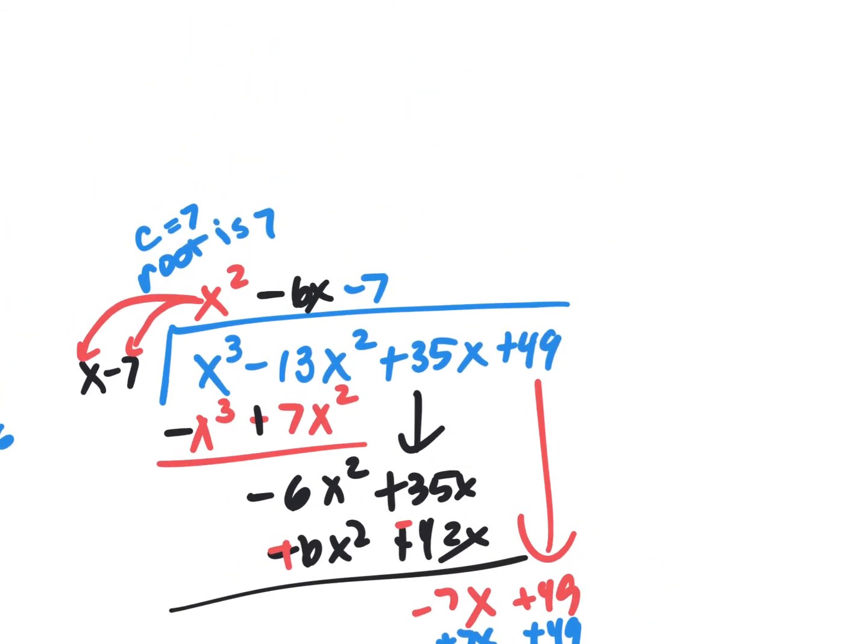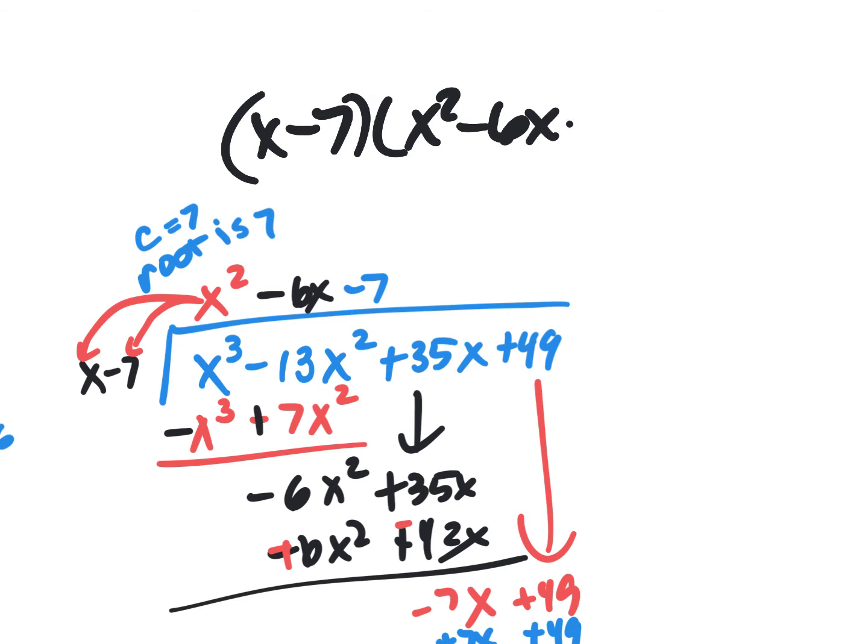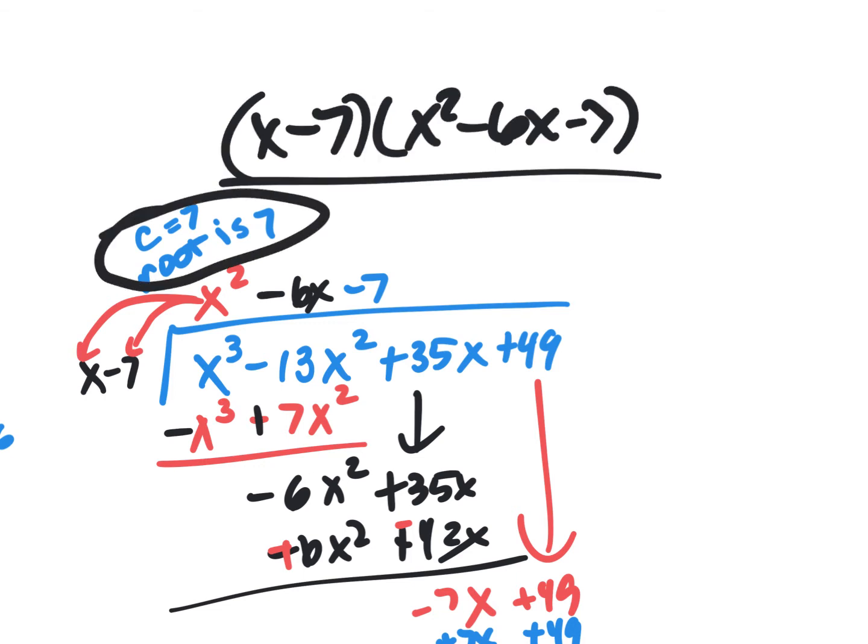And here's the really, really sad moment. Kid goes, x minus 7 times x squared minus 6x minus 7. And they say, yay, I've factored it and I'm done. And then they don't get credit. Zodi, why not? Isn't this the right answer? Because you factored x minus 7 out at multiple steps. It says that 7 is a root and that it was a double root. You remember me saying double root?